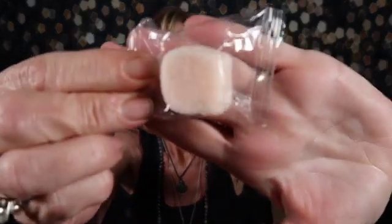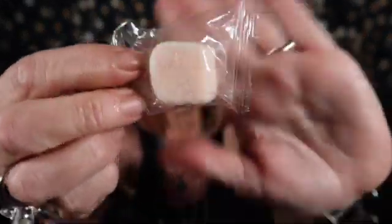Okay, and they're each individually wrapped. Well, that's kind of nice. And they're just a little hard sugar cube. Let's see. Does it say? Let's look at the instructions really quick.